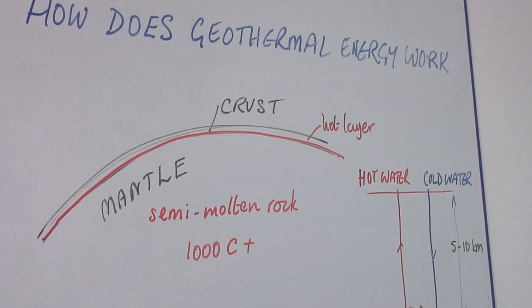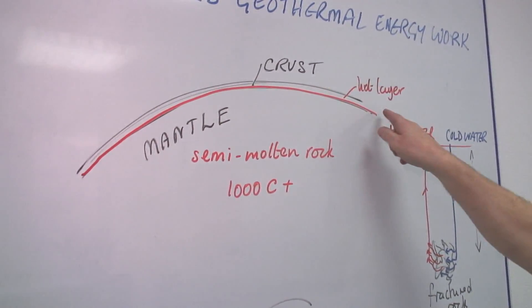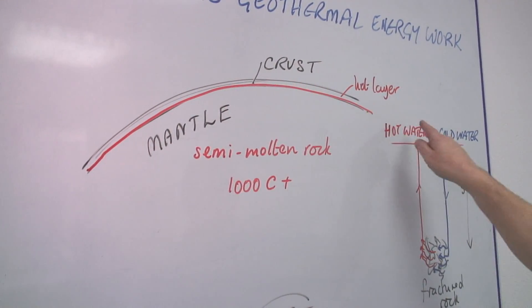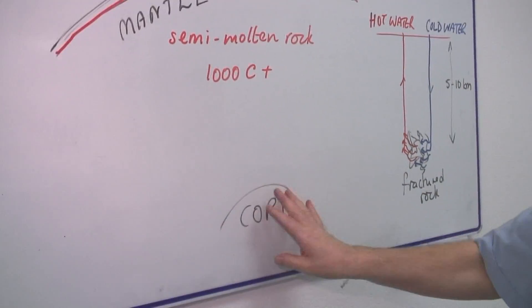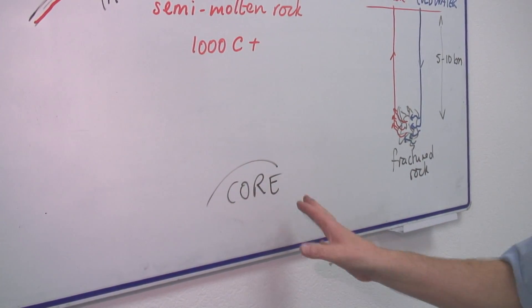You can't see it all, but this is the Earth's crust which is quite a thin layer, 15 kilometers at the maximum. And then you've got the core, the very center which is thought to be liquid but nobody really knows.